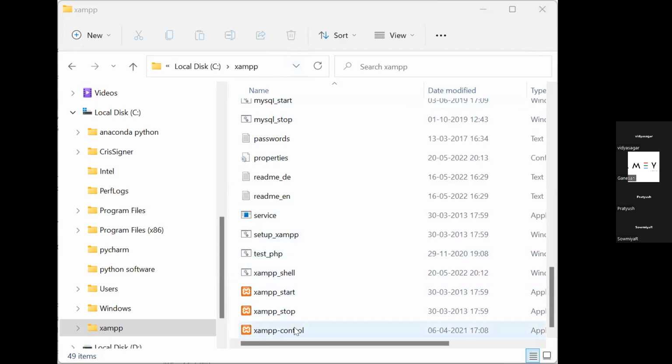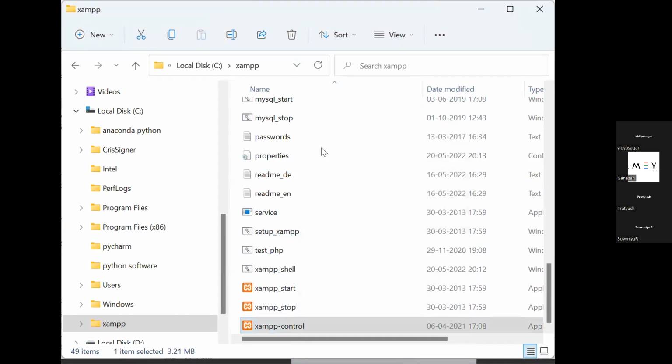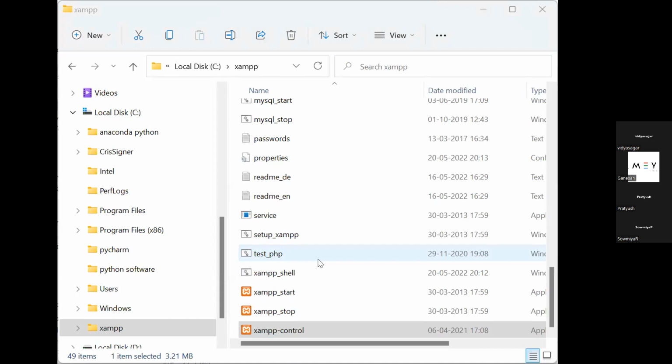Right click, open. Will the XAMPP control panel window come or not?